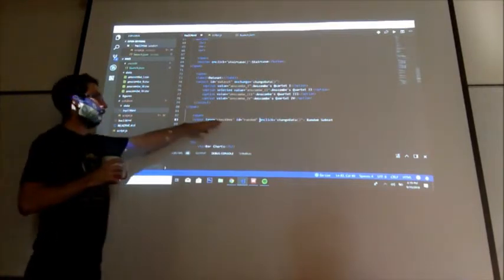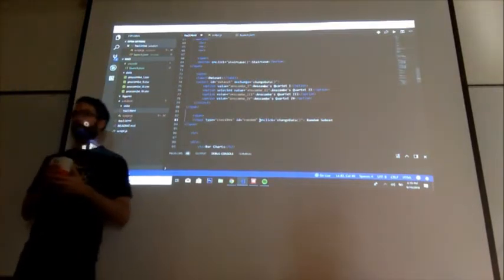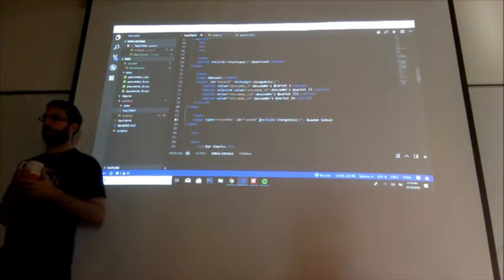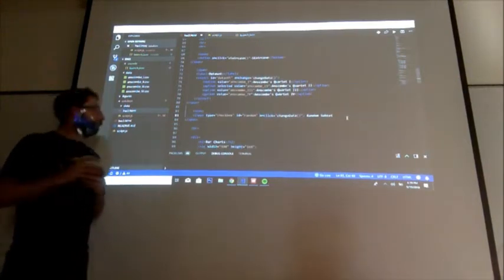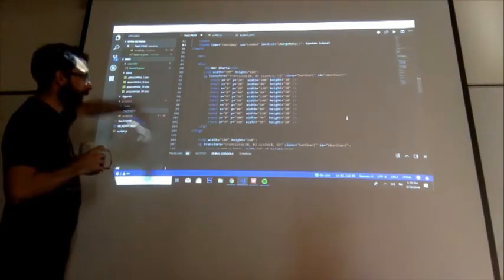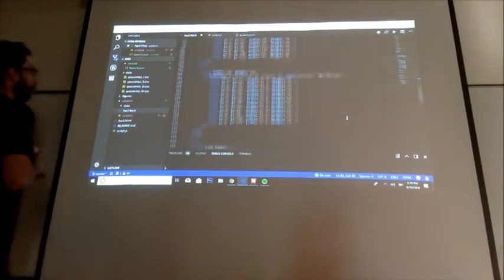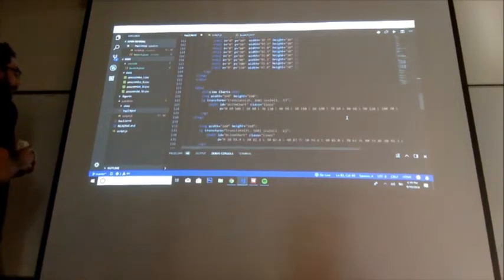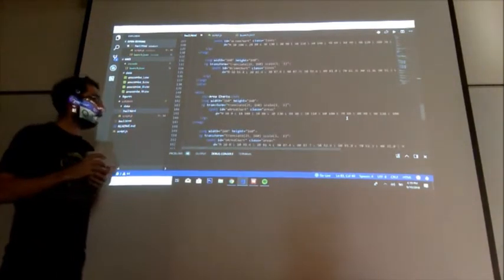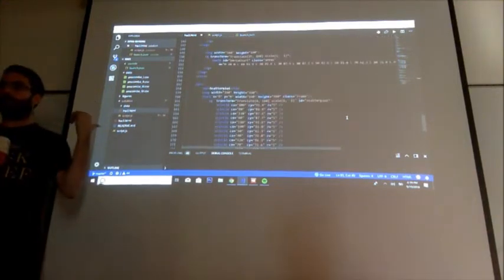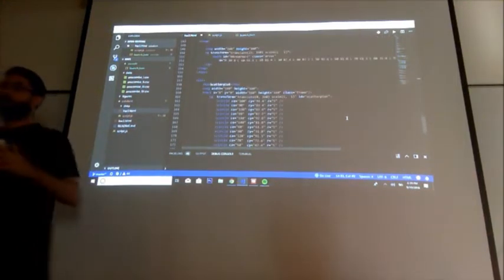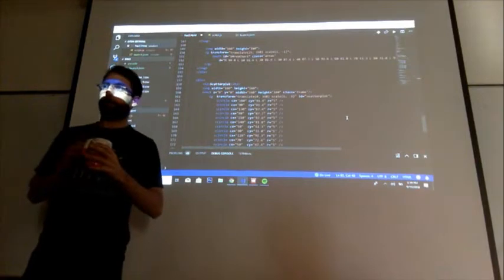So if you set the wrong function there, that is probably why your code did not work for that section. The rest of this is given, and hopefully you didn't mess with it. I mean, you could have if you really wanted to, but the update function is going to overwrite most of this anyway. Yes, question?